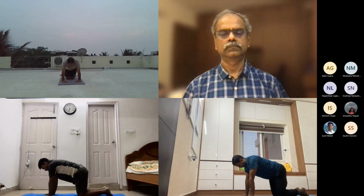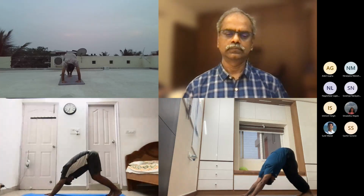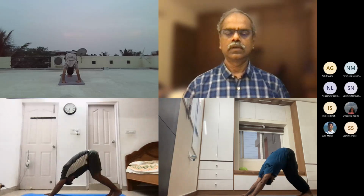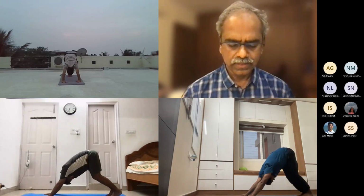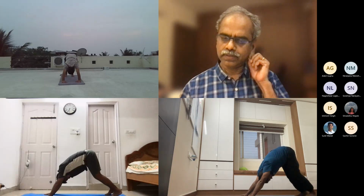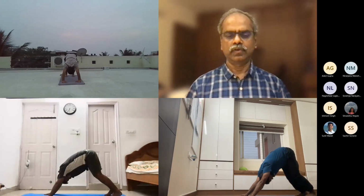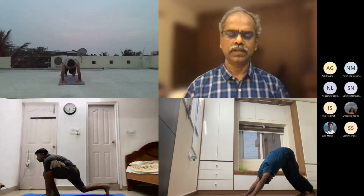Five deep breaths, five. Two, one, cat posture. Adho Mukha Svanasana. Next inhalation. Oh, before you do that, separate your feet, hip width apart. Inhaling, left foot forward, place the left foot closer to the left palm.